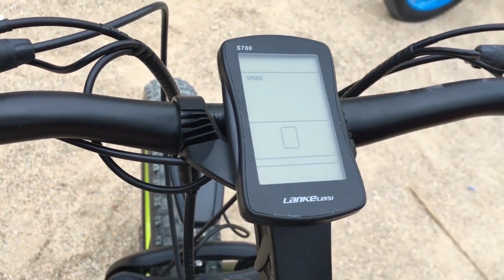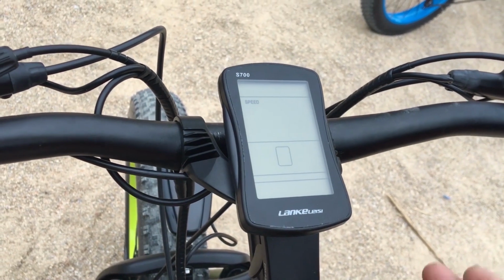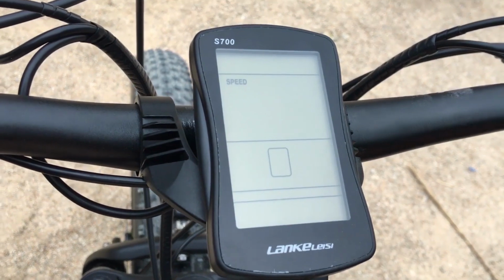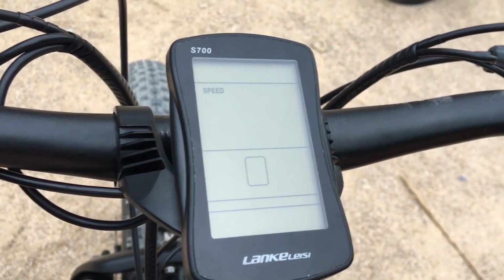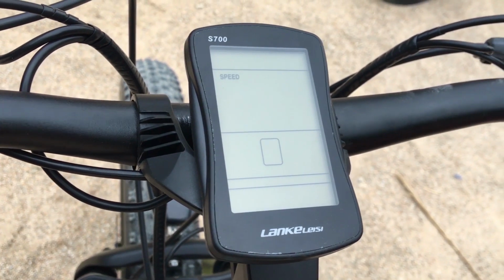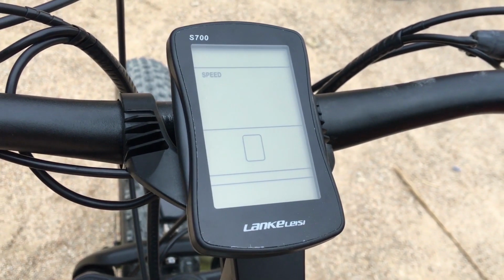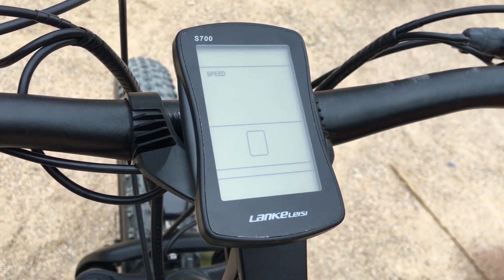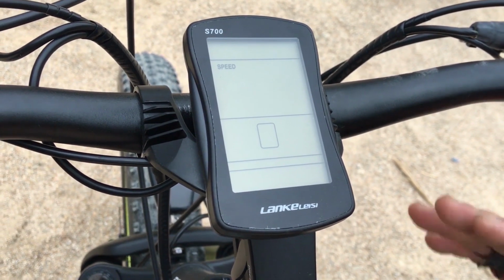Here in the middle, we have a bike computer. This bike computer can tell you about the speed and the distance when you ride. If you have any error code on the bike computer, it can tell you exactly what the problem is with this bicycle. So it's very easy and convenient to check everything on this bicycle, okay?